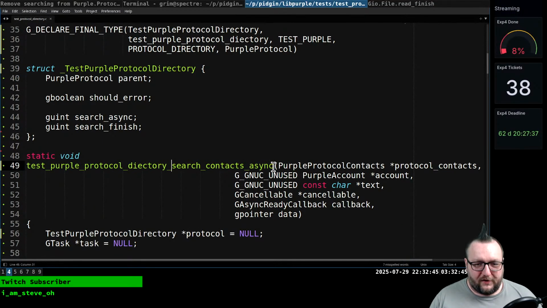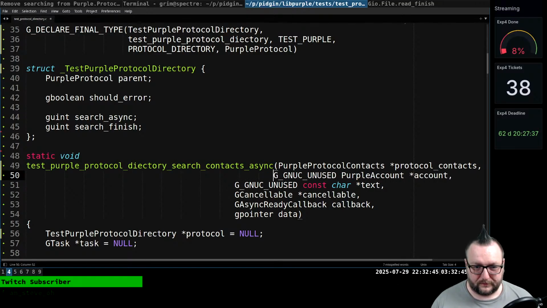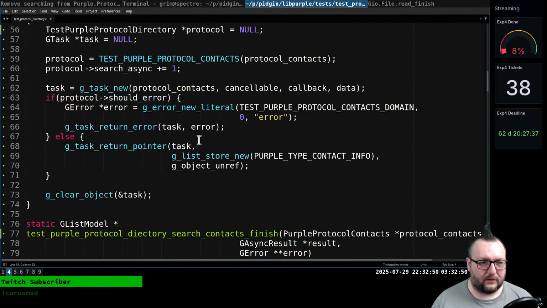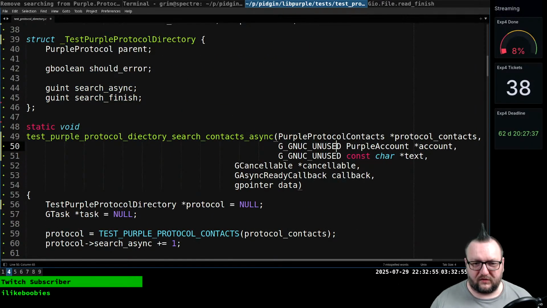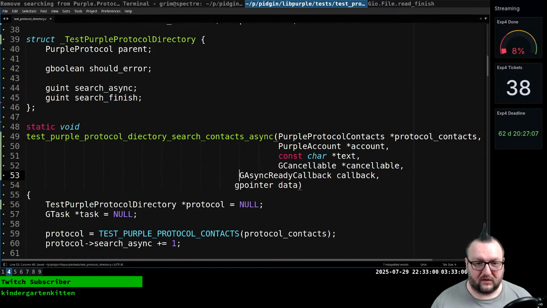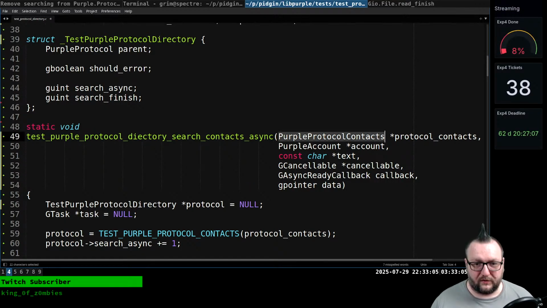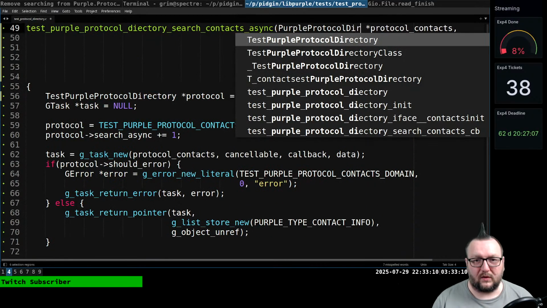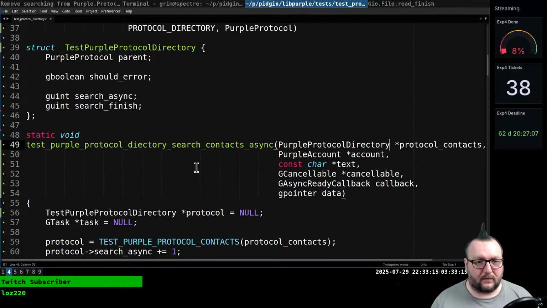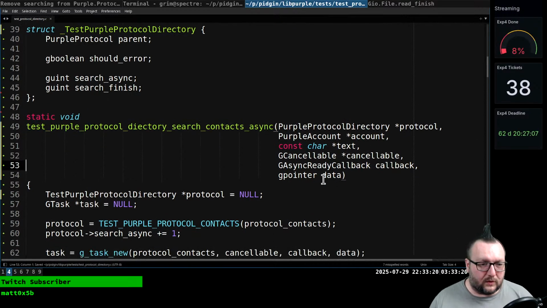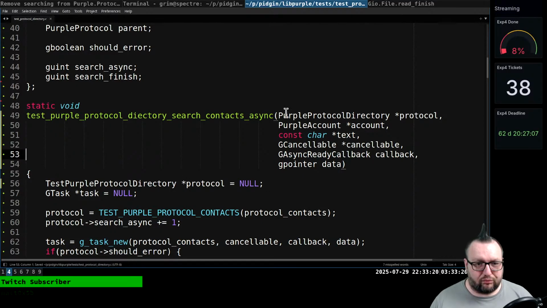Test Purple Protocol Directory Search Contacts Async. Why do we... Oh, okay. But yeah, we should check that these are set. I apparently didn't get all these. Protocol directory.